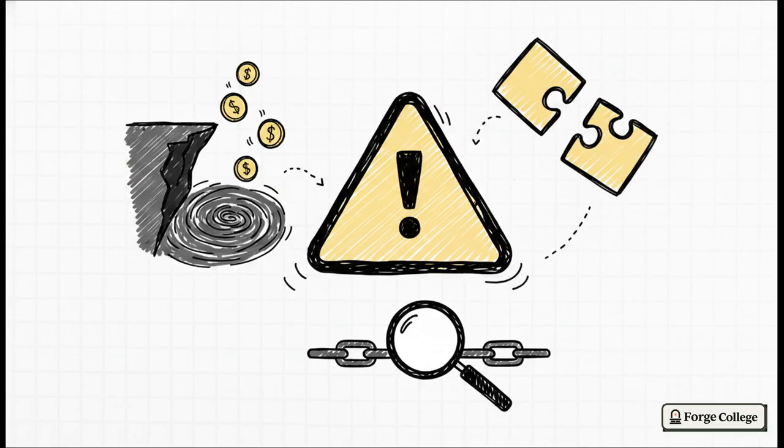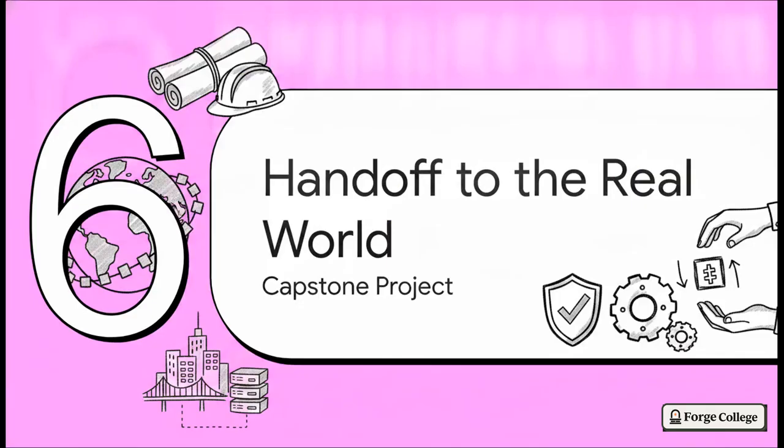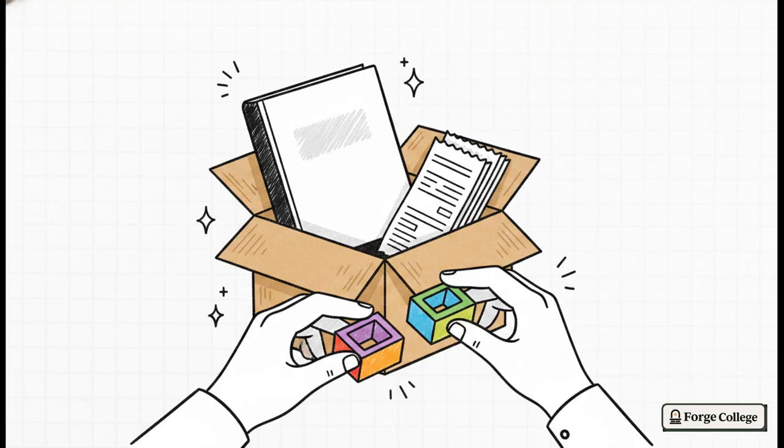And third, this is a big one, assuming an off-chain check is enough without bringing a verifiable artifact on-chain. Remember, if it's not verifiable on the ledger, as far as an auditor is concerned, it simply didn't happen. And finally, Section 6, handoff to the real world. All right, it's time to roll up our blueprints and prep to hand off this localized demo to the capstone reviewers. To make your project really portable and readable, you've got some final cleanup tasks.